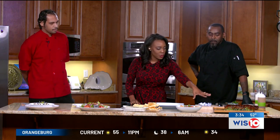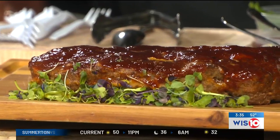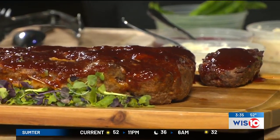So let's kind of go through some of these dishes, and then we're going to get back to you two. So this is, what is this here? So this is just a meatloaf, and this is our Wagyu meatloaf. We just make it for a special, particularly for our lunch specials, because we're right by the military base, so we're trying to accommodate everybody. So, you know, like a 3-meat type of thing. So we have Wagyu meatloaf, cauliflower puree with pork rind reduction and haricot verts. That's the complete dish. Value for you guys when you actually come in for lunch.